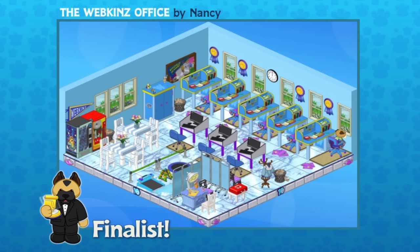Yeah, exactly. I also noticed there's a little workout area there, which I think we could probably use here. That's true. Yeah, get some exercise at work. But I love those medals that are displayed on the wall. So maybe this office has won some awards. And there, of course, is the pet looking out the window for inspiration. So really well done, Nancy. Really cool. Love it. So let's continue on here.